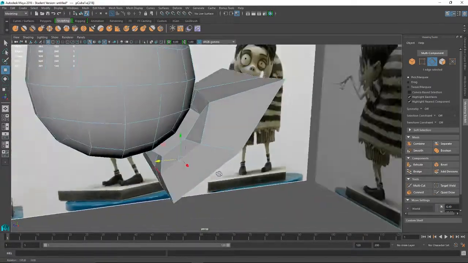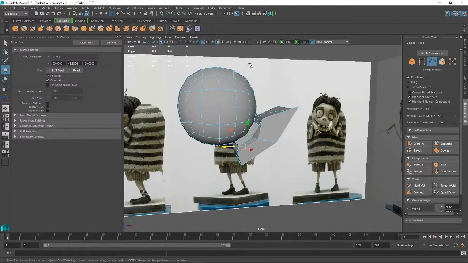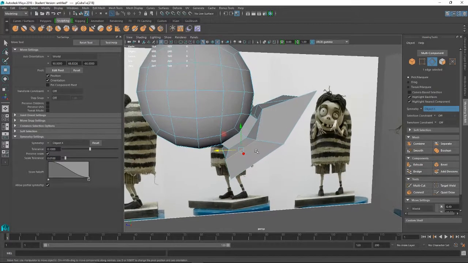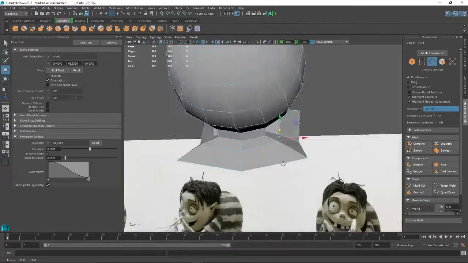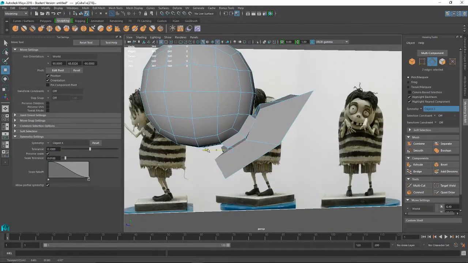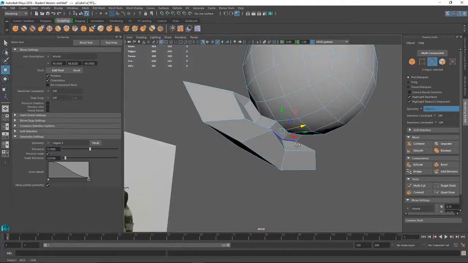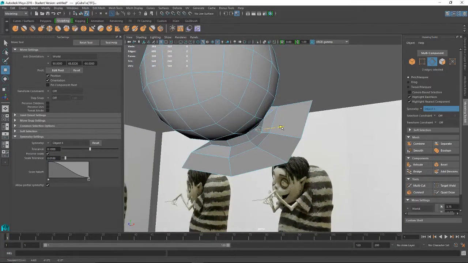And if I only want to work on one side and keep it symmetrical, I can click on the tool options, which right now I'm working with the move tool, and I can click on my symmetry settings and just set object X. You can also select right here in symmetry in the modeling toolkit for that as well. So now when I select an object, it's going to select the opposite side as well. Kind of helps. You have less selection to do. So when I select that side, you see how it selects the other. I can pull that out and round it out.